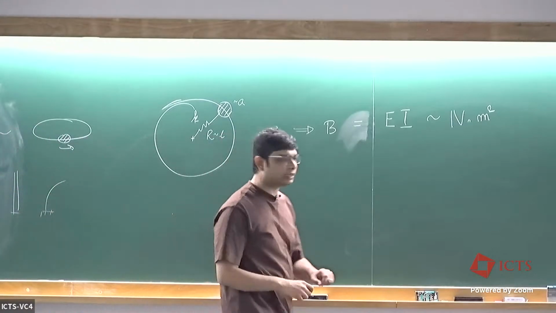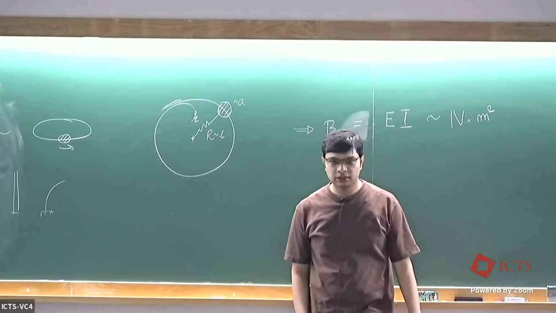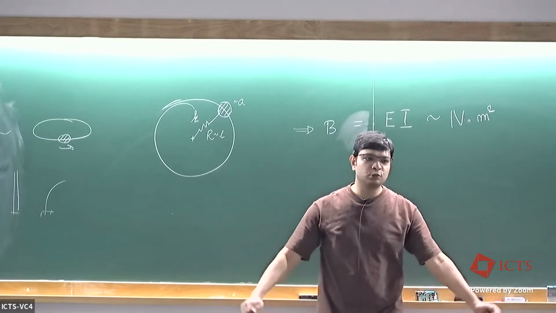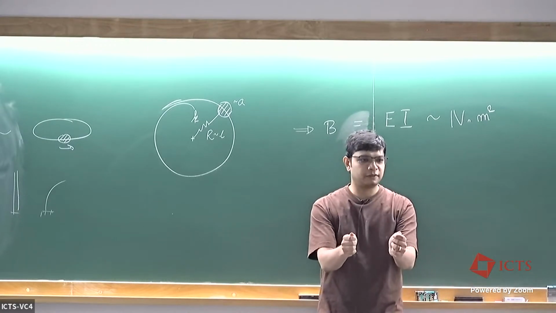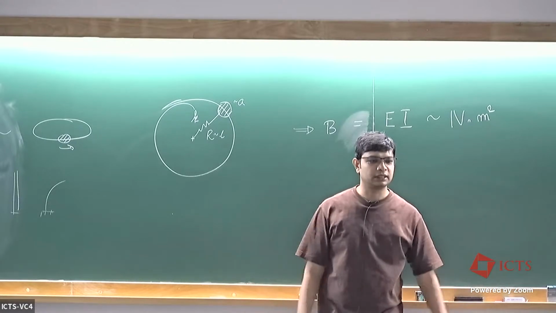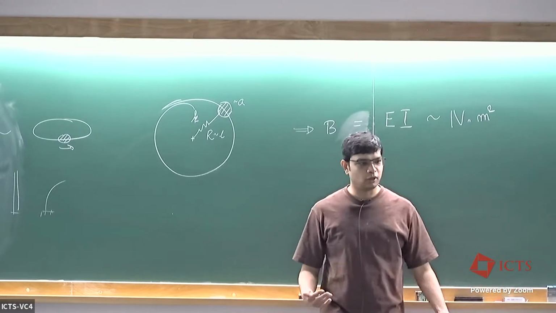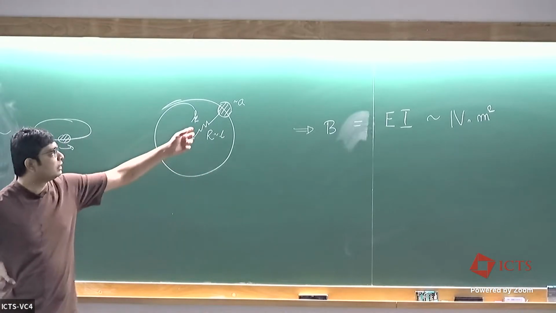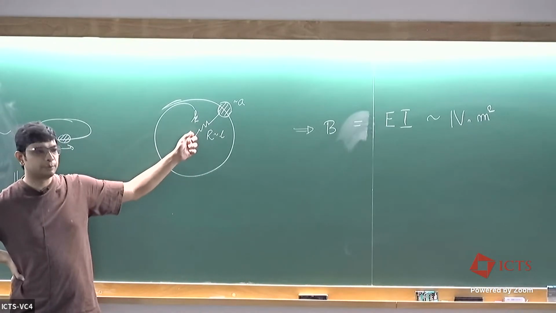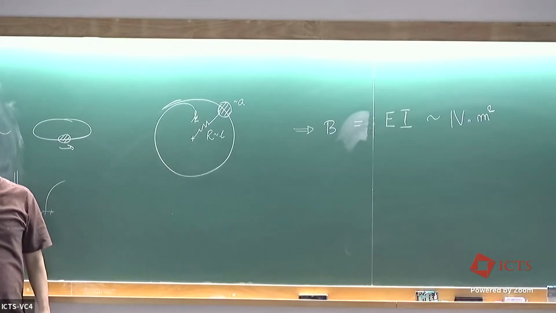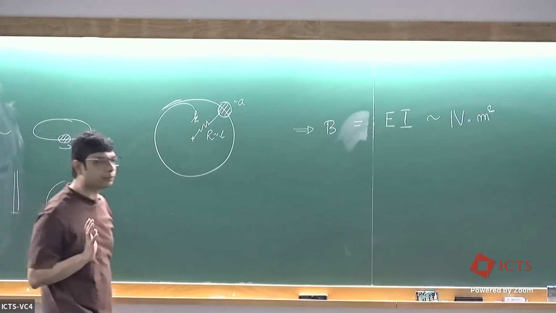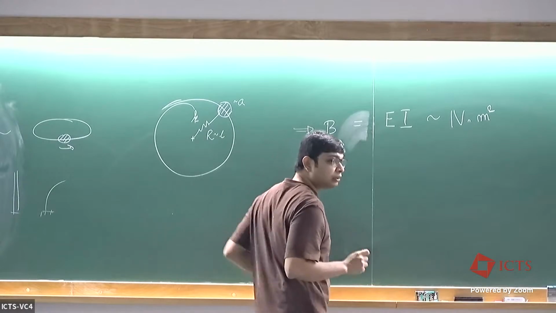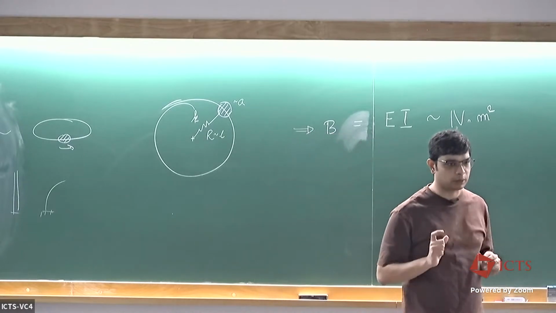Suppose I take a rod with some bending rigidity B. Is it easier to bend a shorter piece of object or a longer piece of object? What's easy to bend? Longer. So we all have that intuition. If I want to say what the effective spring stiffness is of this whole object, the length of the filament should show up somewhere, because it's easier to deform long filaments compared to shorter ones.